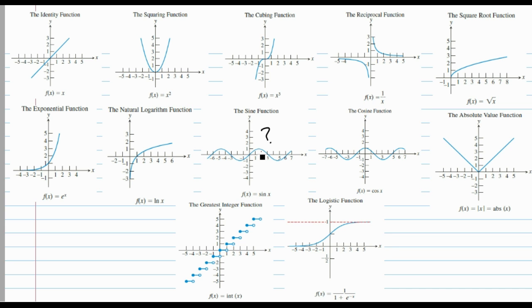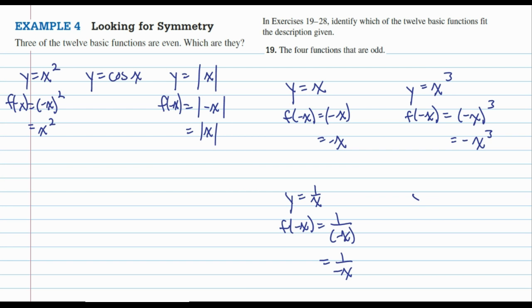So let's take a look here. If I plug in what looks to be about 1.5, I get 1. Negative 1.5, negative 1. Yep. How about 3, I get 0, negative 3, I get 0, sure. How about 4.5, negative 1, negative 4.5, positive 1. So it is looking like that. Now I don't know enough about the sine function yet to show that it's an odd function, but because I see it on the graph, I can tell you that in the future we will be able to show that the sine of negative x is equal to the opposite of the sine of x.